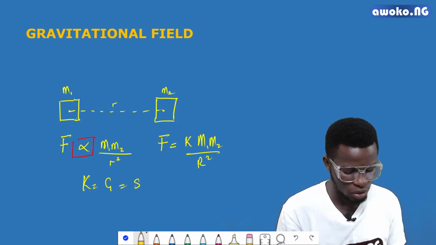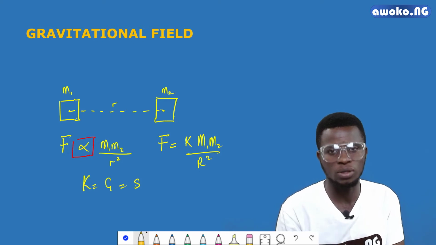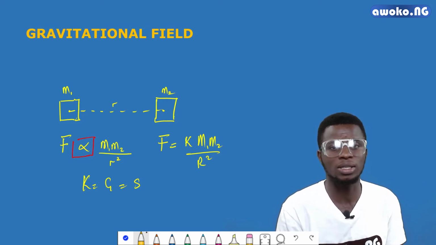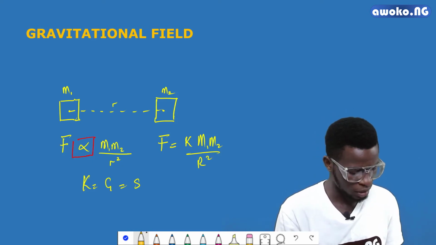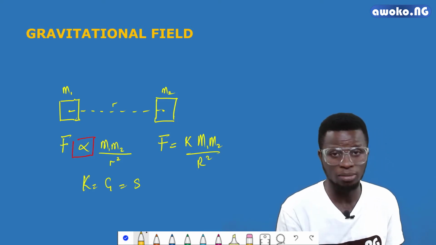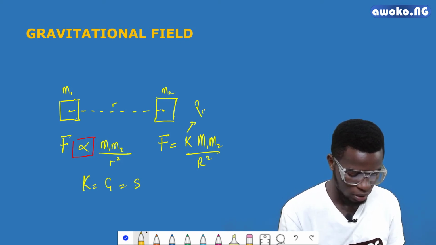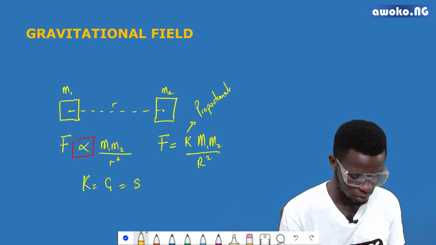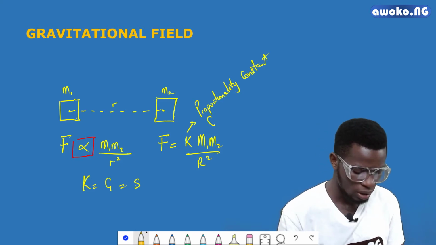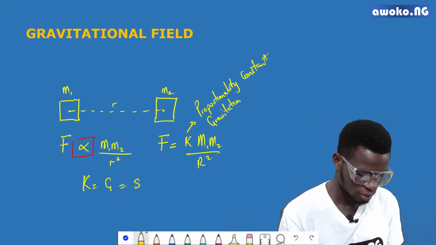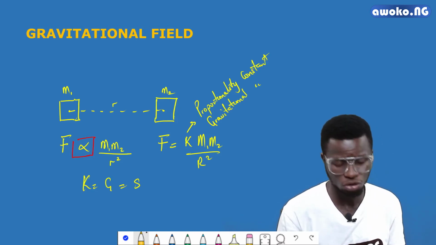So the most important thing is that we are going to replace the proportionality sign with a particular constant called the proportionality constant, and in most cases we use K or G as the proportionality constant. Okay, now where m1 and m2 are the masses, and like I said, K is the proportionality constant. And in most cases it is called the gravitational constant. Is that understood? So let us consider an example to illustrate what we have here.